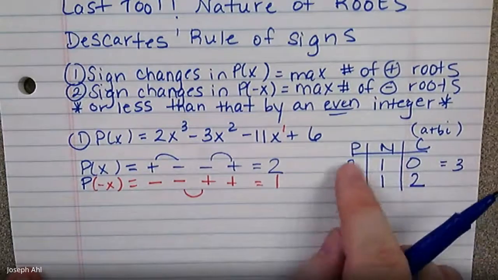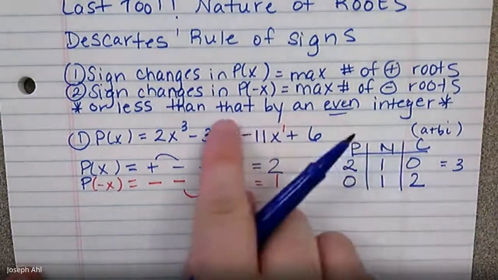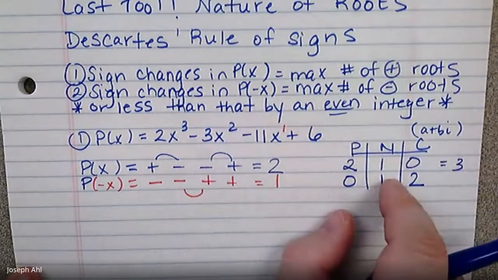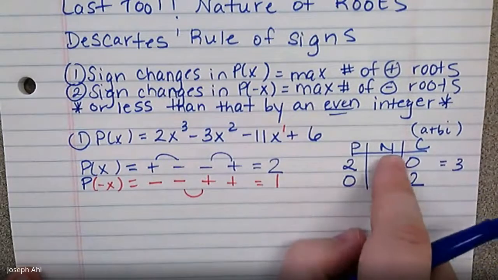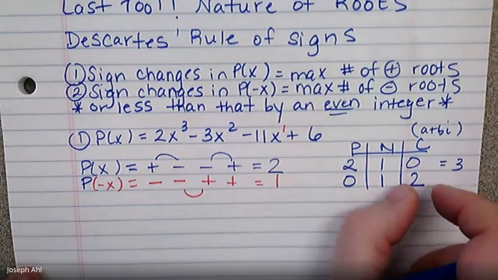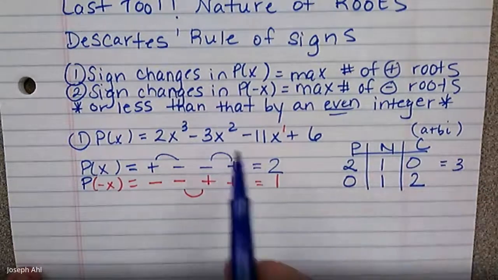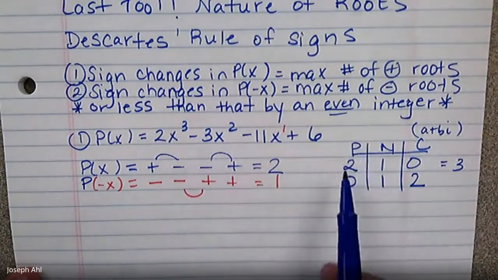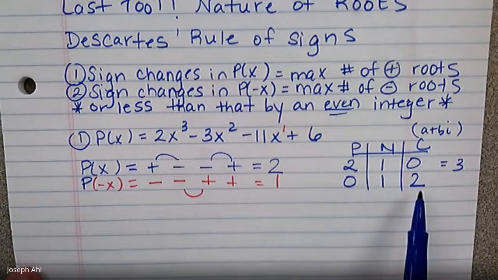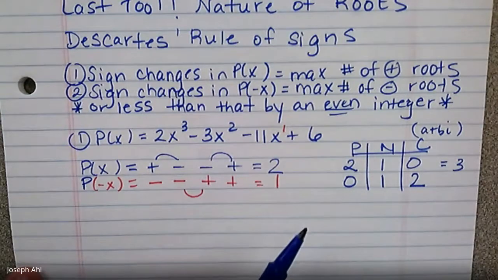So when you consider the other possible scenarios by reducing it by an even integer, you have to take them away from an individual column first and foremost. So you can't take one from here and one from here. But as soon as I subtract 2 away, they kind of slide over as possible complex roots. And that's the only 2 cases here. In the end, the roots for this polynomial should be 2 positive and 1 negative, or it should be 1 negative and 2 complex. It's one of those 2 scenarios.